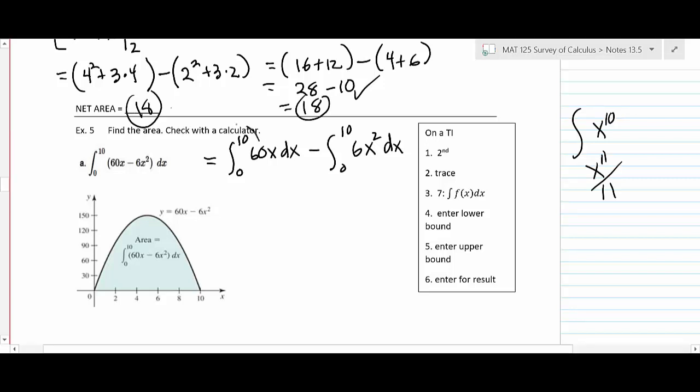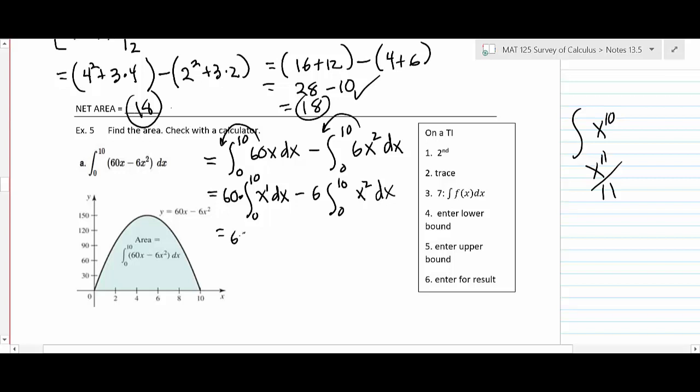Couple of things you can do on this problem. You don't have to write that first step if you don't want to. You can do the antiderivative in your head if you want to. I can take the 6 out, so I can write that like this, and then go like that. Now you can bypass those 2 steps because you can learn to do that antiderivative in your head anyway.